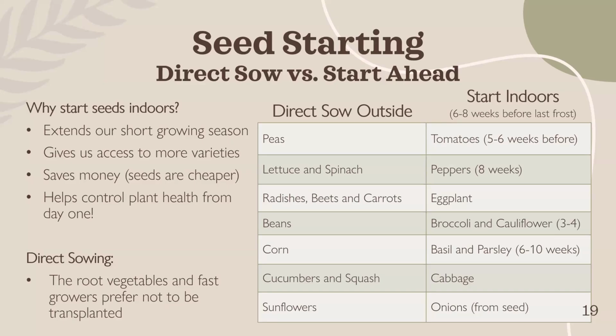Basil and parsley, some herbs. Those are always easy to grow inside all year round as well. And those might need a little bit more time before you're going to harvest them, as those you want to harvest off of a strongly established plant, and you're just going to take some of those leaves. You can also start cabbage, and sometimes you can work with some onions from seed. Onions I haven't worked with a bunch myself, but hoping to learn more.